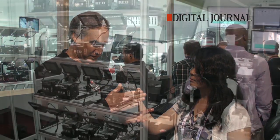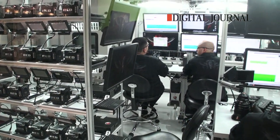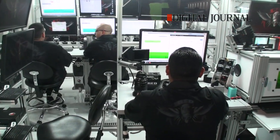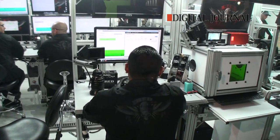Okay, yeah, so it's pretty unique what's going on in our world here. I don't think anybody else at NAB is actually upgrading cameras and built an actual manufacturing factory line. So that's one thing we did. There's a bunch of things at our booth, it's quite large. We're pretty much the main force in cinema now for digital cinema all over the world. And one of the things we're doing is, so we build the industry choice for big movies and small movies, and it's a camera called the Epic and the Scarlet, and they have a 5K sensor in them.